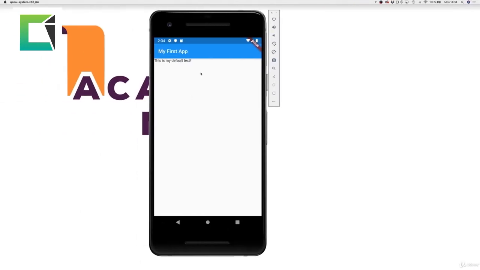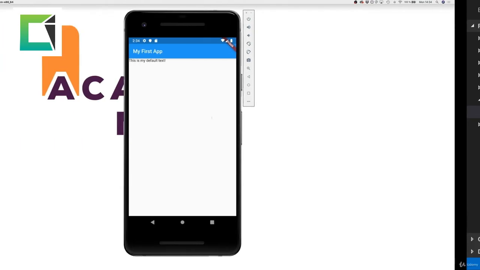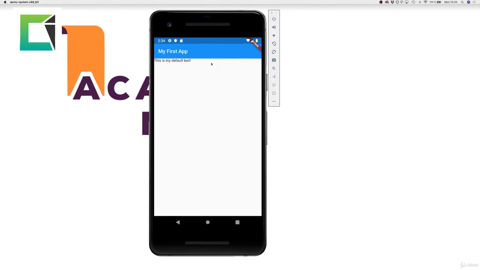And therefore, if we go back, now this looks way better. Instead of that ugly hello, which was red with a black background, we now have our nicer page look here with an app bar, with a little drop shadow, with a blue background, with our title that automatically has a color that contrasts against the background. And then here we have the "this is my default" text, which we output in the body, so in the main area of this page.